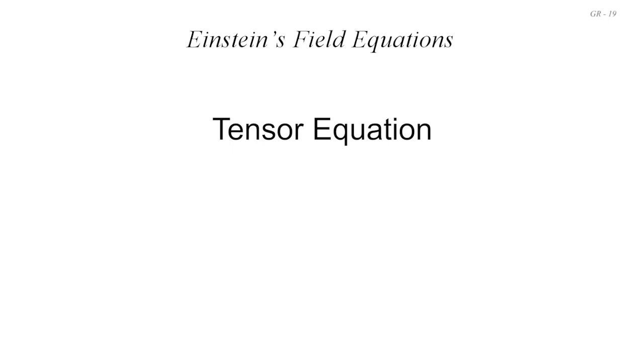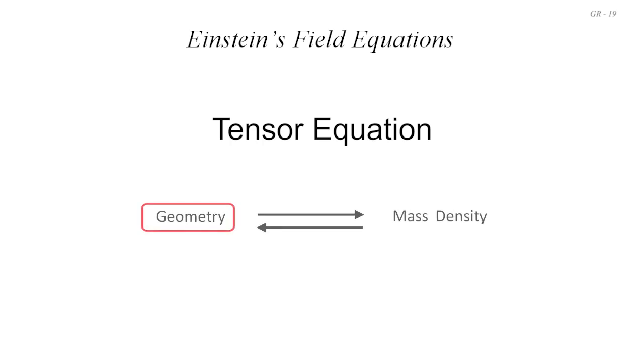Any sensible field equation, therefore, must be a tensor equation, and it must have something to do with the geometry of spacetime on the left, and something about the mass density in that spacetime on the right, or rather, on account of the fact that mass and energy are equivalent to one another, it needs to have something about the energy density in spacetime on the right. But what kind of tensors should make up any new equation?